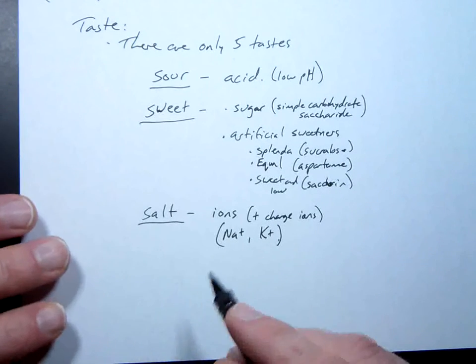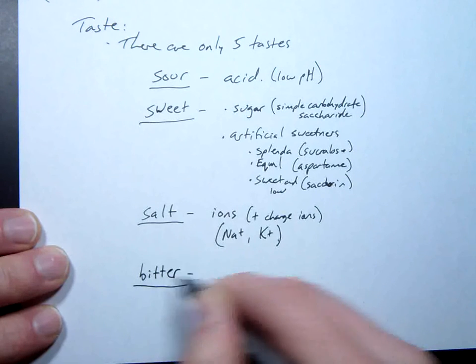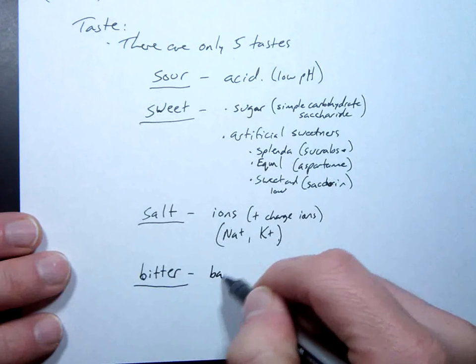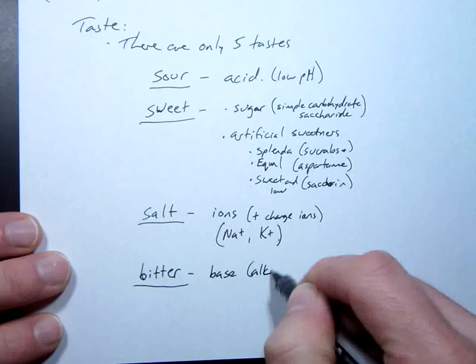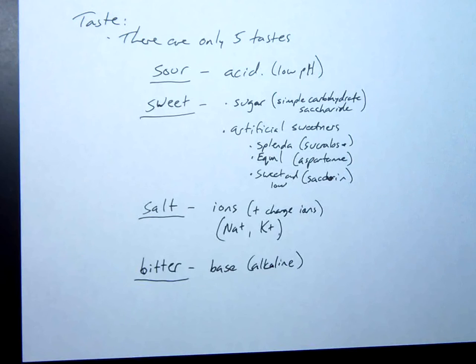What's left? Bitter. Bitter is usually unpleasant. There's a reason for that. Bitter, if you're tasting something bitter, you're tasting a base, something alkaline. And the reason that it really doesn't taste very good is most toxins are bases, are alkaline. Soap and bleach and sodium hydroxide. Those things don't taste very good because they're not good for your body. If we tasted something like that, it was an indication to our body, okay, hey, don't put that in. That's not good for us.